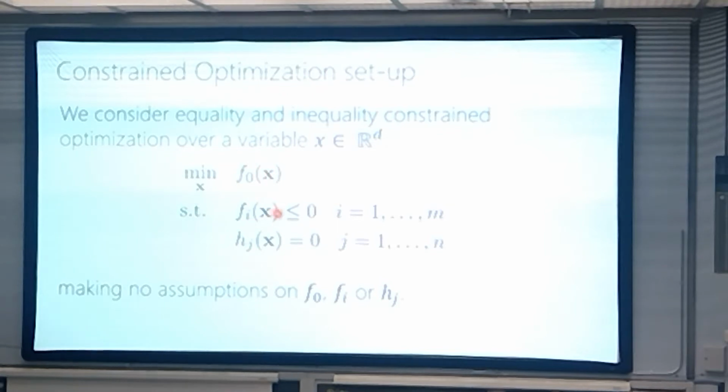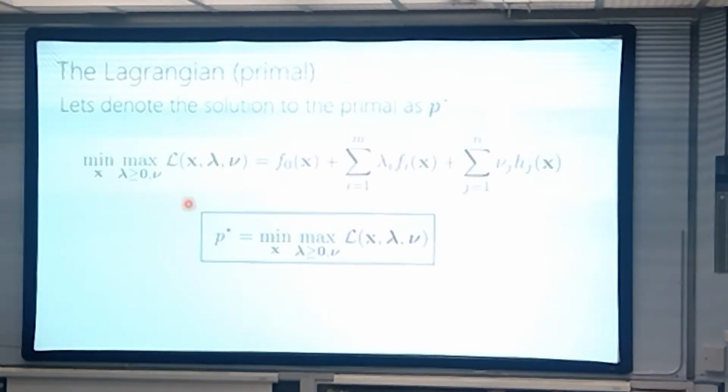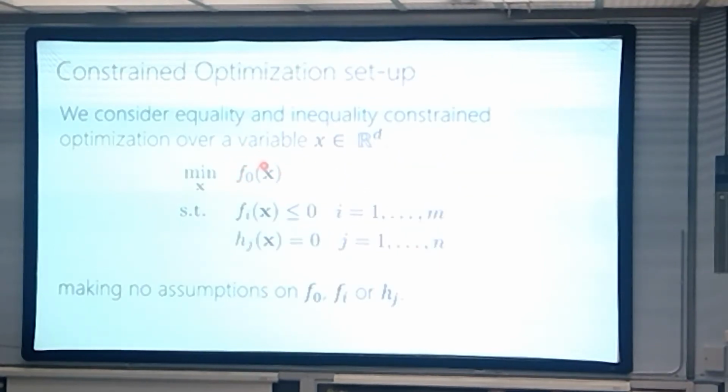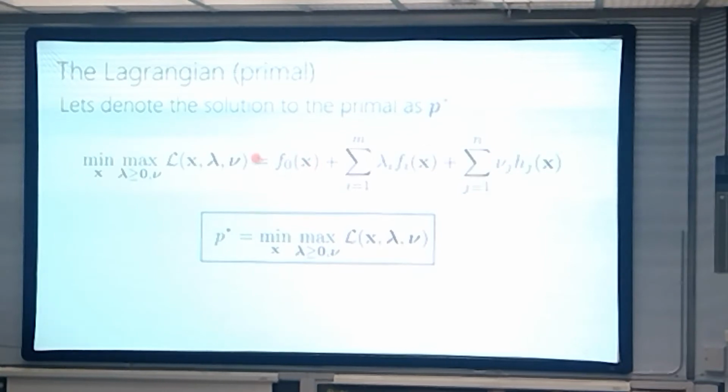So the idea was you have these inequality constraints and equality constraints, and you go through a series of steps to change what was a constrained optimization, a function with these constraints, into something that is actually unconstrained, mostly, except for the lambdas, which arise from the inequality constraints. And now the trick is that inside of your minimization, you have to do a maximization over these dual variables for this to be the same optimization problem. If you're able to get a solution to that, this is called the primal solution. And these here are the augmented variables, or the dual variables, right?